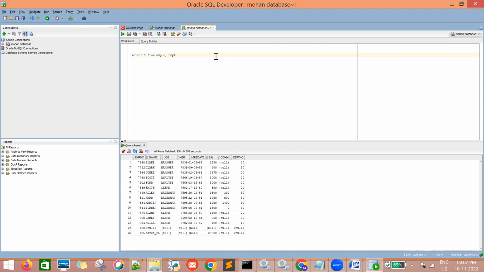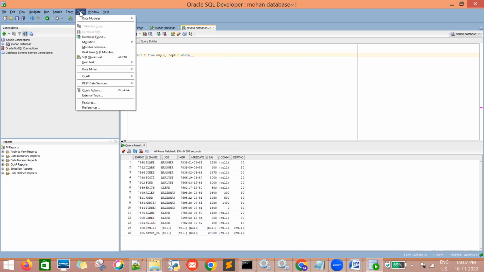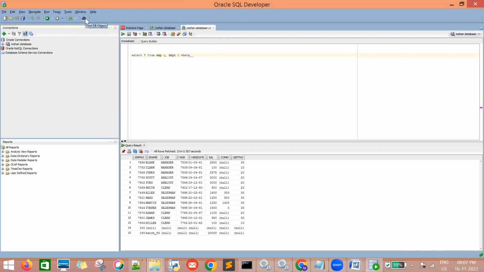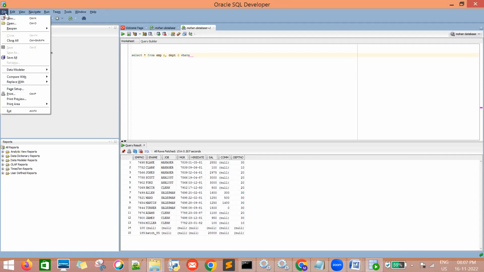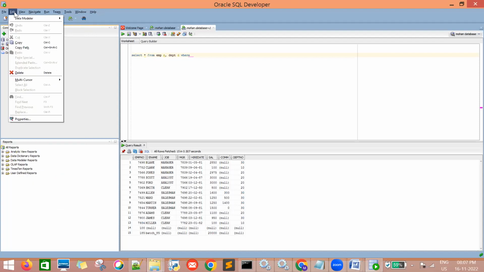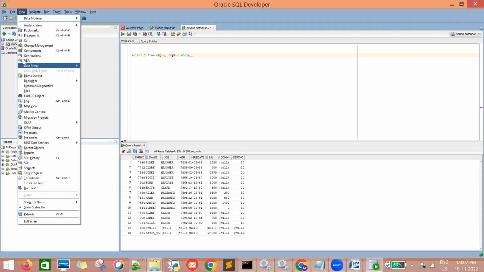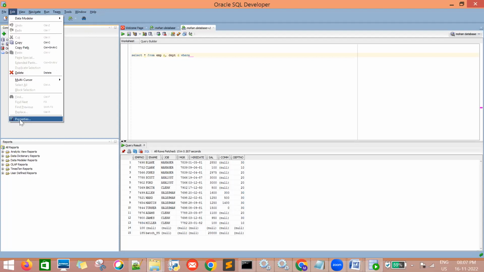Okay. So here, if you see, I'm writing one query. I'm thinking how to increase the font size here. Maybe in Edit. Maybe it will be in properties.